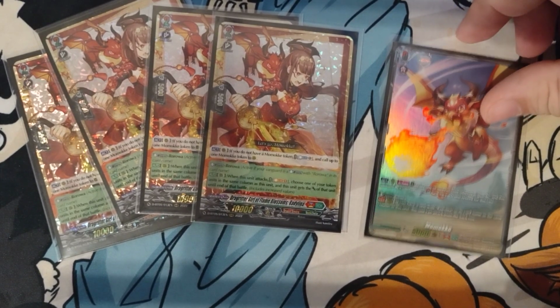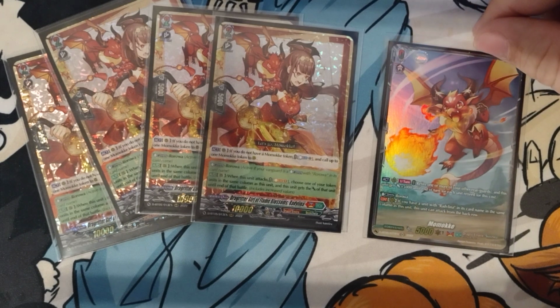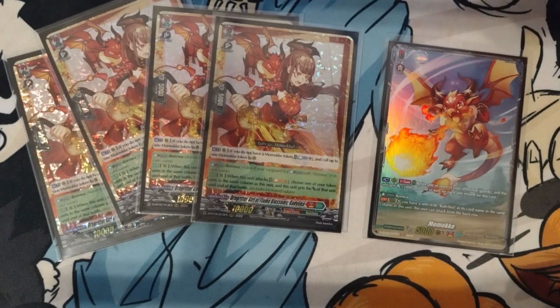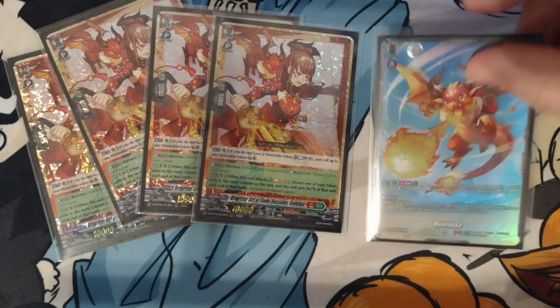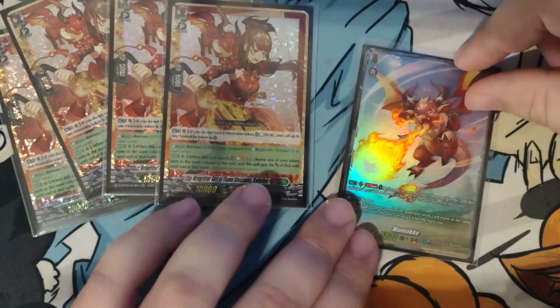whenever she attacks, you can soul blast 1, pick one of your token units in the same column as her, and she gets the power of that unit until the end of the battle, which is extremely useful because of what this little guy over here does.